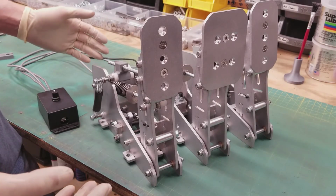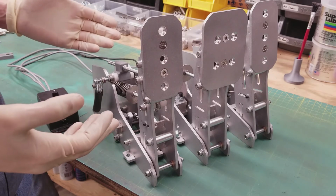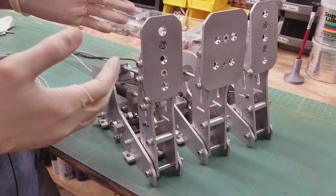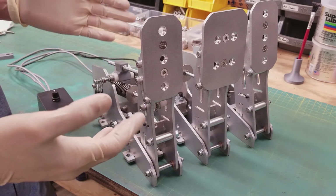Alright guys, I think that about covers it. As you can see, all the adjustments that you need to make on the pedal sets here are really quite easy. And again, as long as you get everything set up mechanically first, the electronics part should go very smoothly.